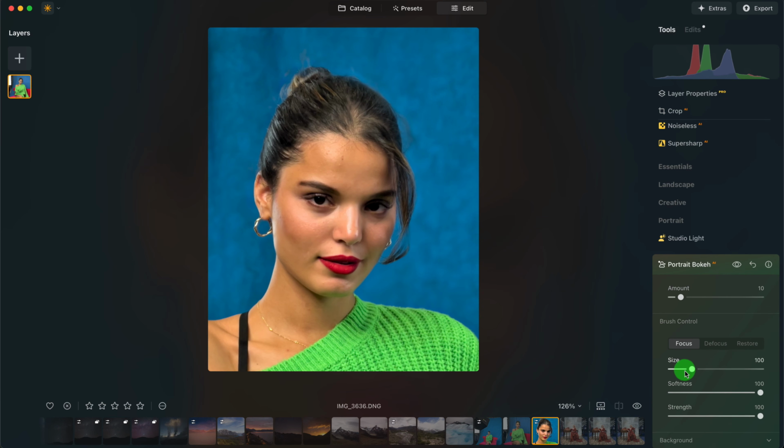So what I can do is decrease the size of this brush to just about that, and then I can start painting in this area. And I think the hair looks a little bit better. And it's okay if some of the hair is out of focus. I think that looks good.